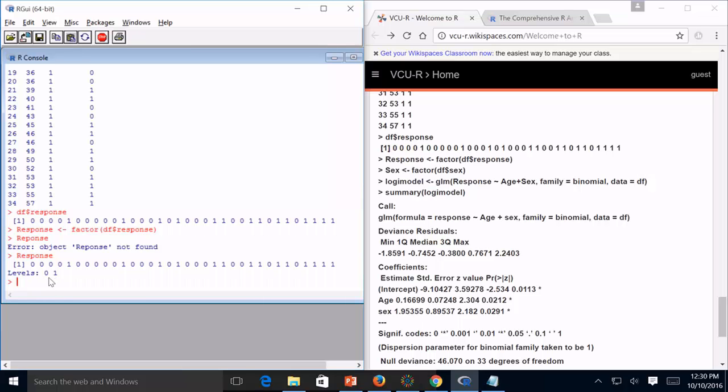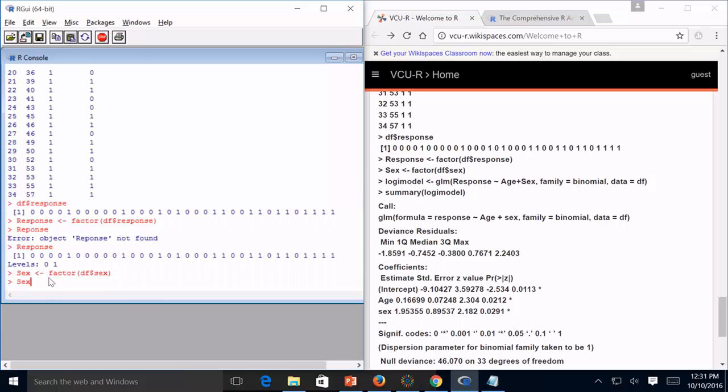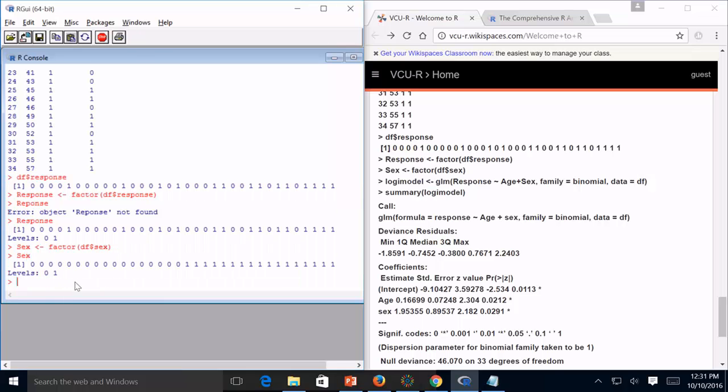I'm going to do the same thing with sex, because that was our other factor variable. So I'm going to make it with a capital X, and I'm defining that as the factor of df $sign sex with the lower s. And again, it now knows it is factors where it can only be 0 or 1.